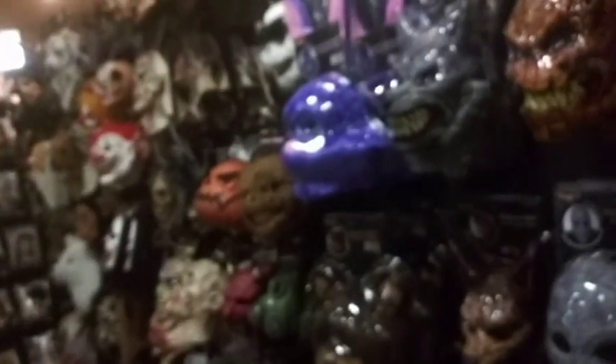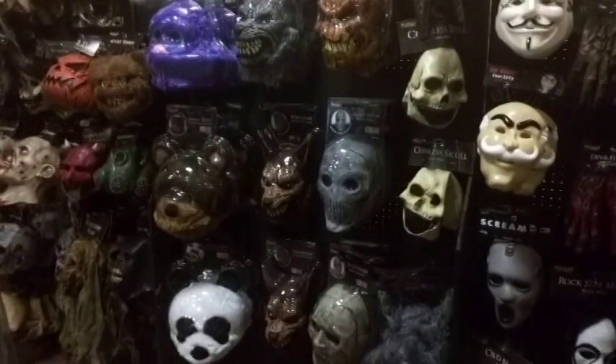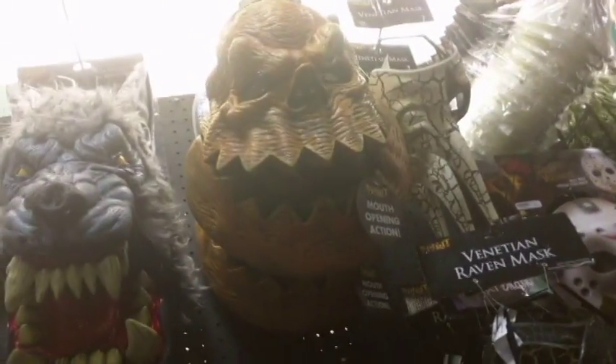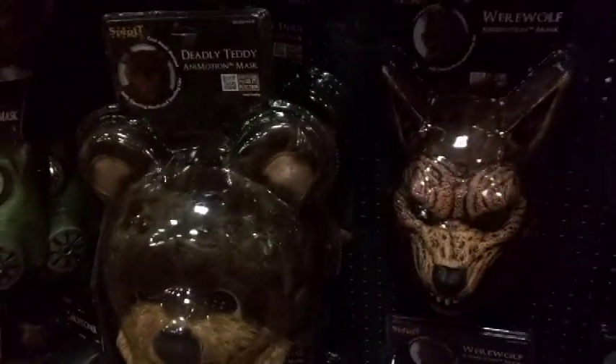Alright, so not too bad. All they can do right now — oh, there we go. By the way, leave in the comments section below what is your favorite animation mask. Let me just get a little bit closer. Tell me which one is your favorite out of all of them? I think these are two animation masks but they're like too big. I don't know why they do, but they feel different than these — this one's soft, but those are not. So all of the other masks they have — they have some pretty cool mask skins here.